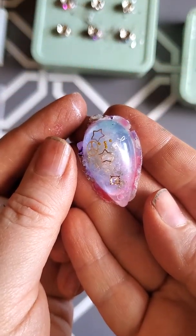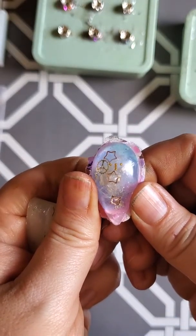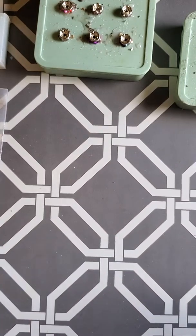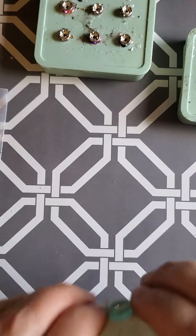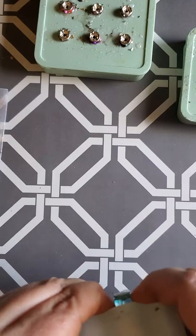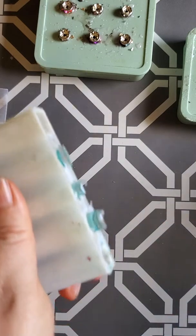I'll be sanding these pieces and putting them all together in order for them to be ready to be sold as pendants. I'm probably gonna sell all of my resin pieces just as pendants. I was thinking about making them all into necklaces, but I have so many resin pendants — if I did that, I would be making necklaces forever. I really don't want to do that.